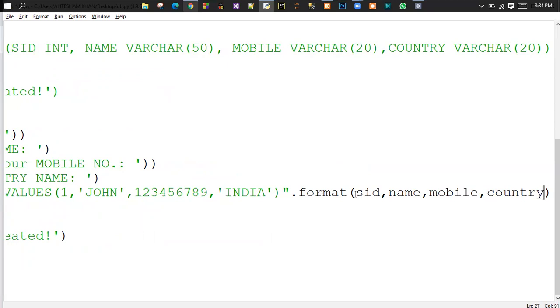And this method also supports indexing, right? So SID is at what position? What index position? 0. Okay, 0, and the next parameter is at position 1, and next to next 2 and 3, right? And so on.